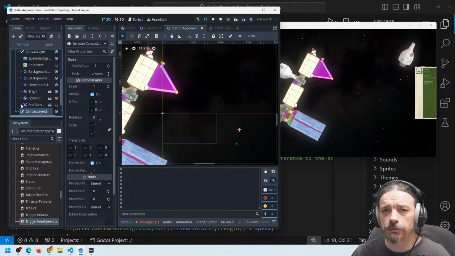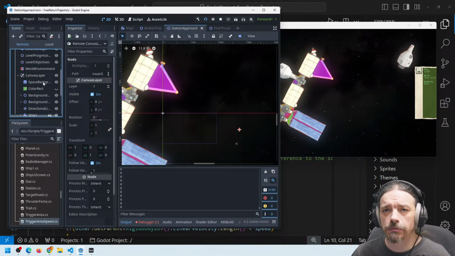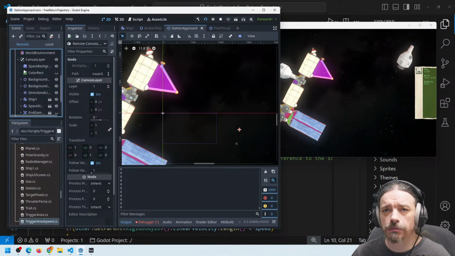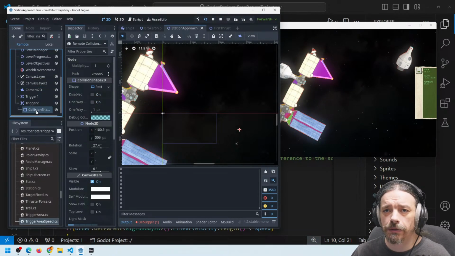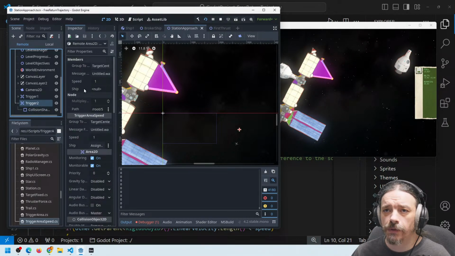No. Endgame? No. Where is the target? What? Maybe it's out. Okay, it's outside of the rendering group. Trigger 2. So ship is null. We don't have anything.